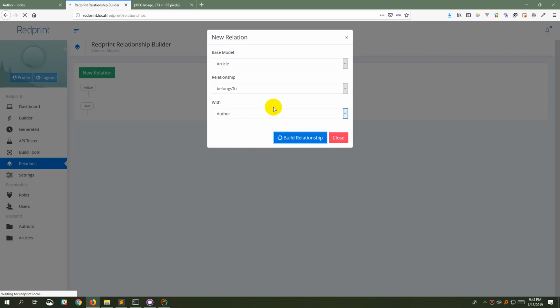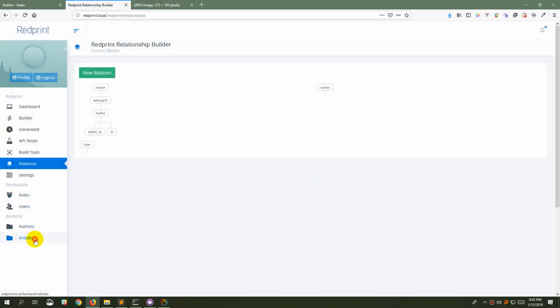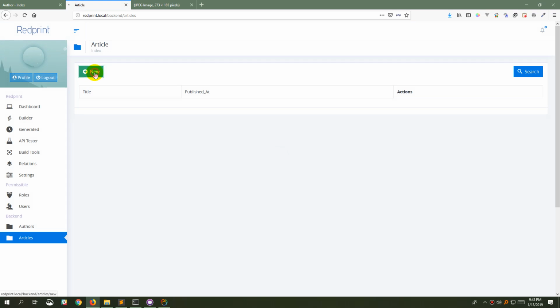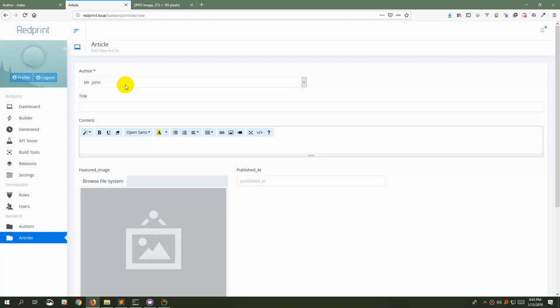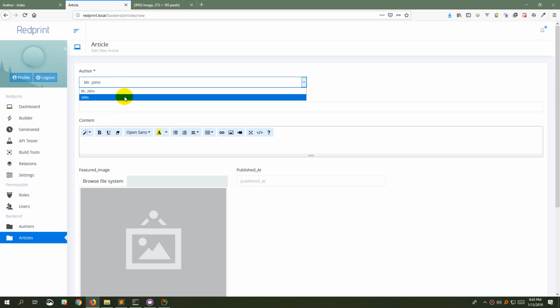That sounds good. Nice. Now if we go back to articles and try to create an article like this, we'll see that now it comes with a drop down of author list so that we can tell which author is going to publish this article. Alright, so let's select Mr. John, and this is of course Jon Snow.